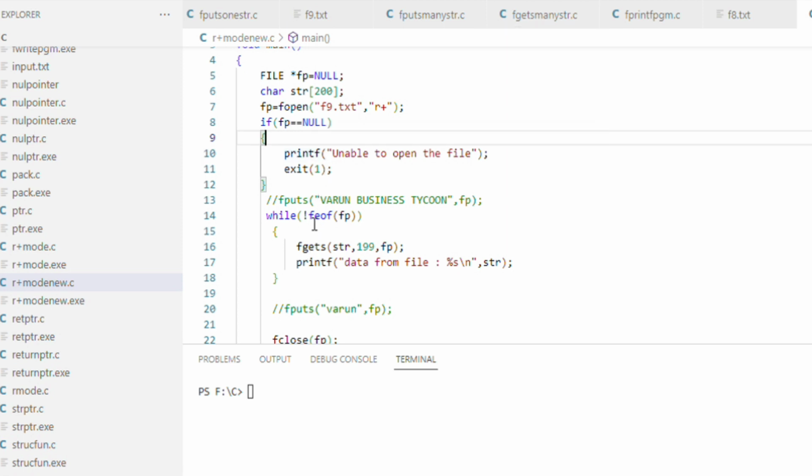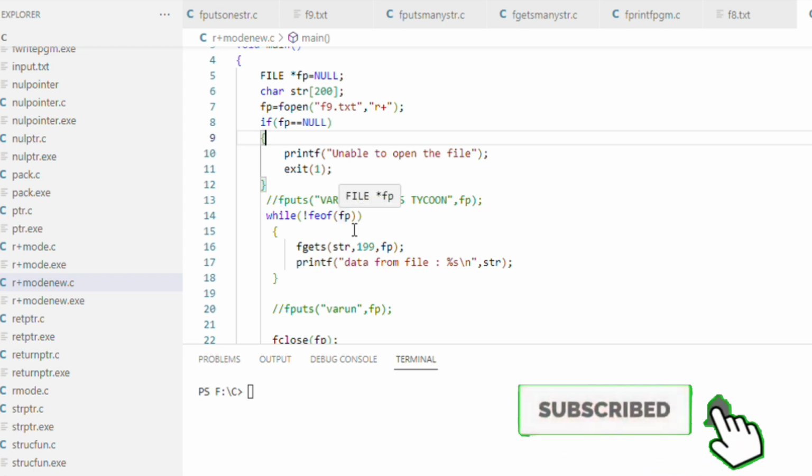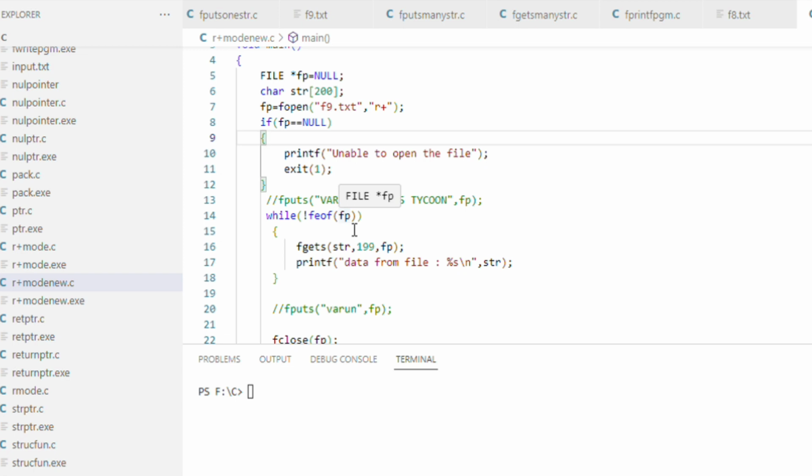So as usual, I know what the r+ mode will do. It can read as well as write. So when I'm reading the data, it is going to read from the first location, that is from the beginning of the file. So I can just have a while loop with not of feof of file pointer. So feof of file pointer means: is it pointing to the end of file? It will be pointing to the first position, so it is not end of file. What is it at end of file? No, it is 0. Not of 0 is 1. So while 1, yes, it is true.